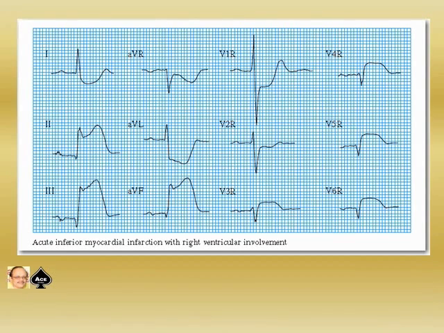There is a pattern in all these ECGs, so try to memorize those patterns about which the principles I have already showed you. Only thing is that the lead names need some attention. So when you are given an ECG, please look at the names. For example, here V1R, V2R, V3R, V4R, V5R and V6R are shown. So that means right ventricular involvement. So if you don't look at the ECG lead name, you may miss it. You may recognize the waves.